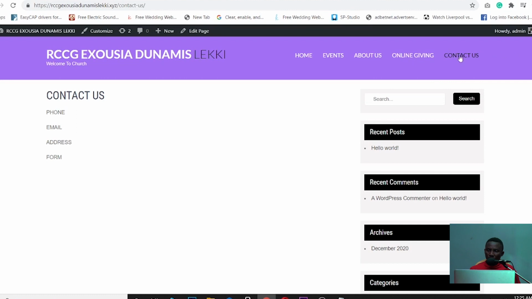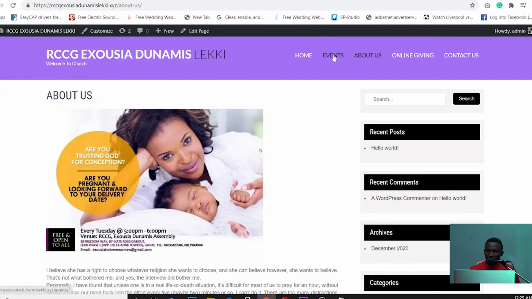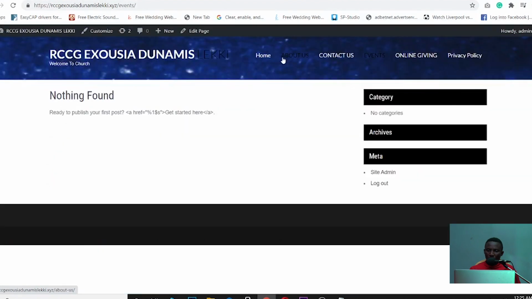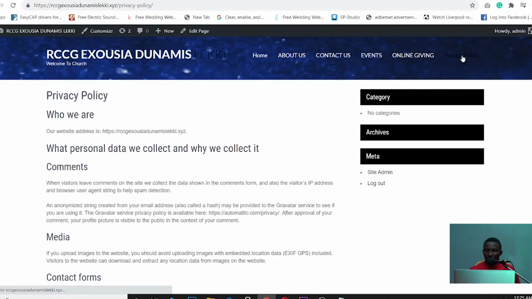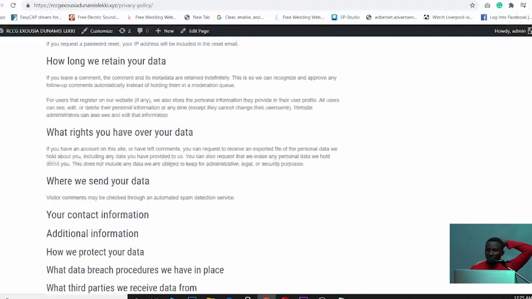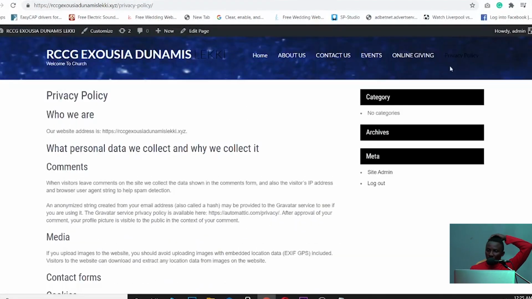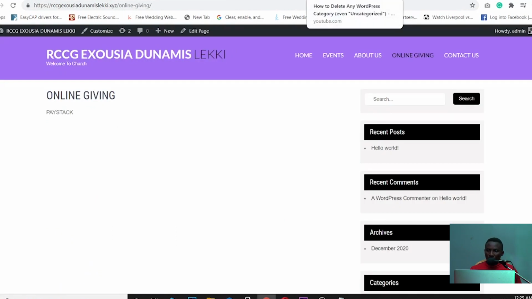Then this stuff, if you upgrade the theme, it gets out of there, but no one will have access to it. You can also do the footer. I didn't do the footer in this one, where you put your social media handles. Have it in mind that you can also put your social media handles in the contact us page.